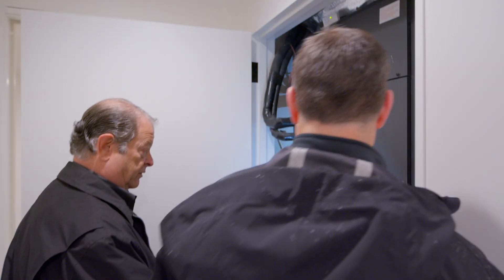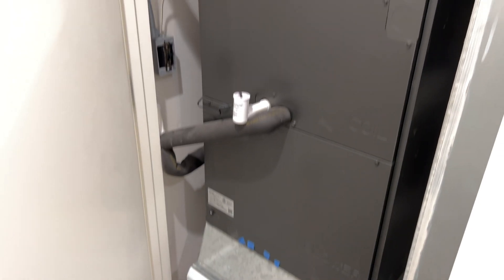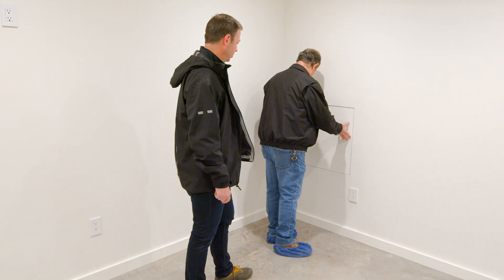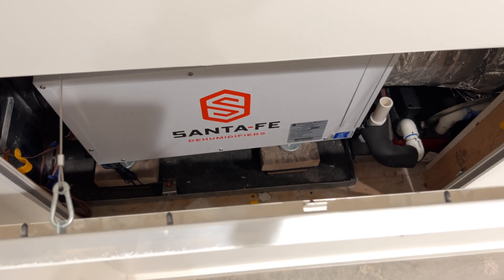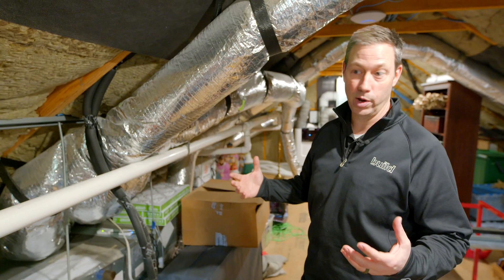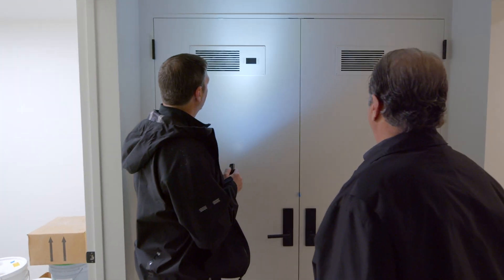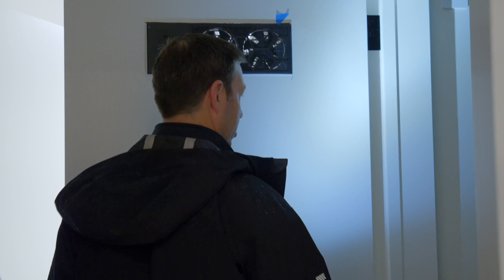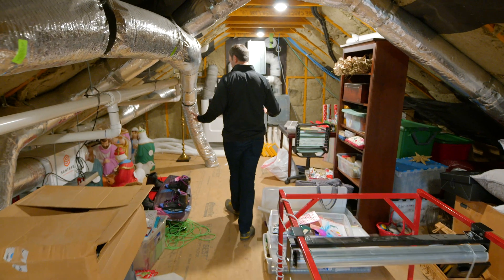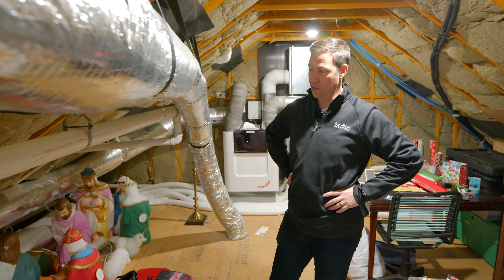So this is the unit for the main floor. You can see the dehumidifier back behind there. There's an access panel in the family room. You really want your ductwork and your HVAC system to be in air conditioned space. You don't want to put them in garages. You don't want to put them in ventilated attics. You want them to be a part of the house, and as a result, they work more efficiently. My attic is a great place — it's comfortable and feels really like any other room in the house.